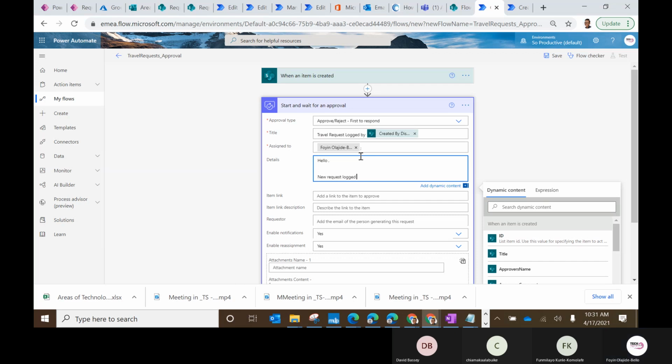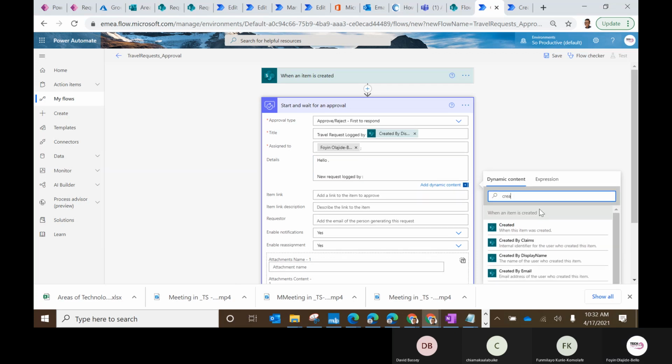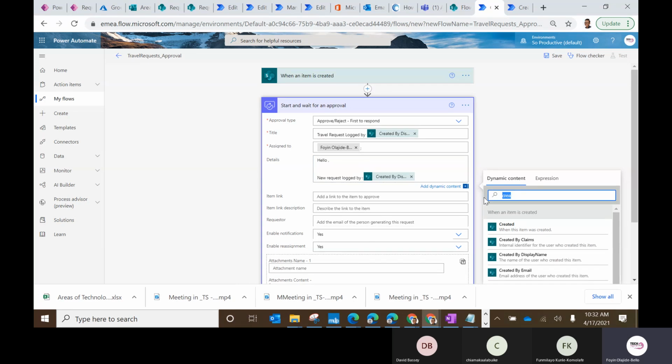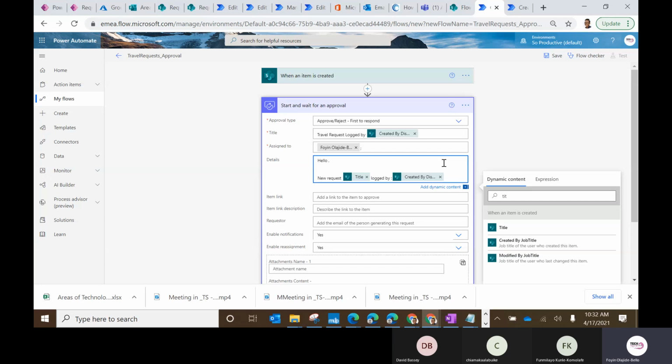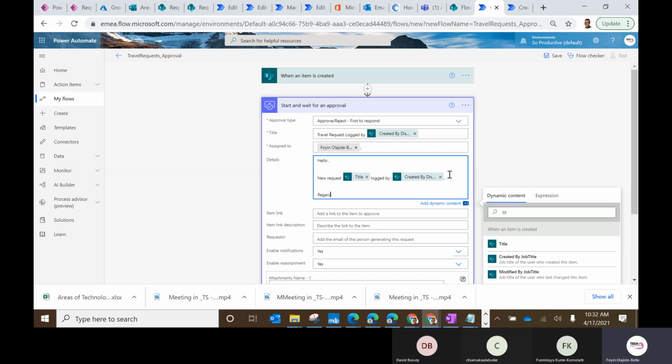logged by, when created. I can even say new request, then I can pick the title of the request. New request logged by Fumi. Then I have that there and that.